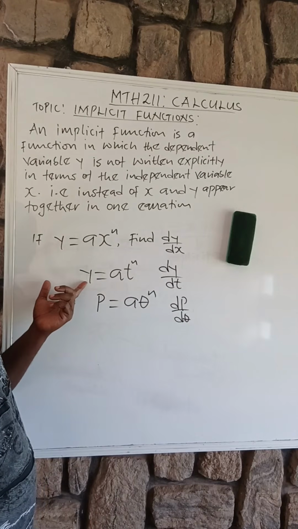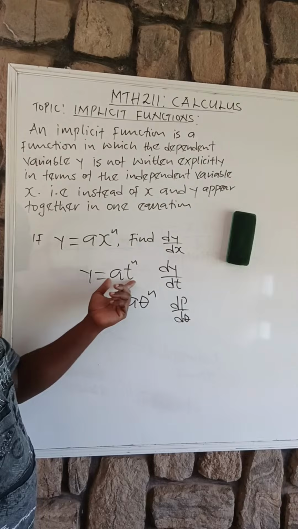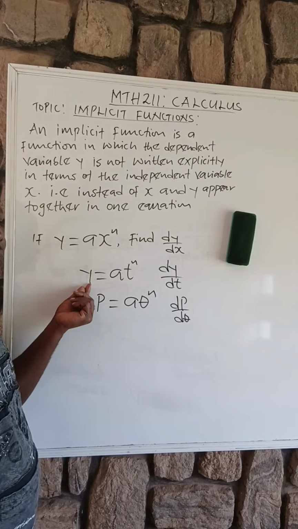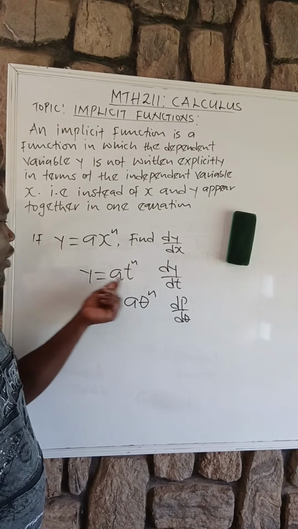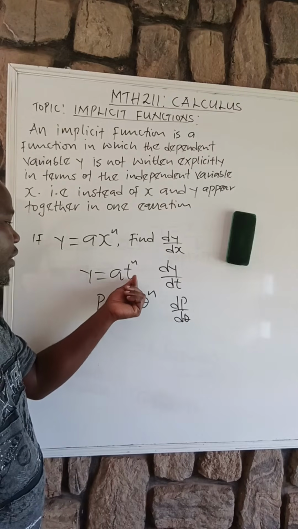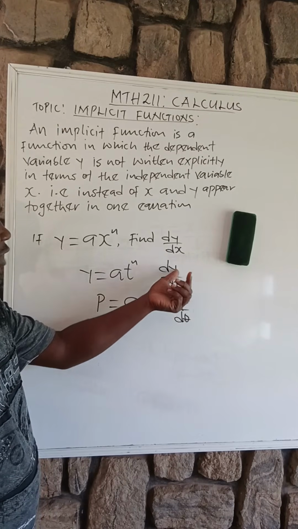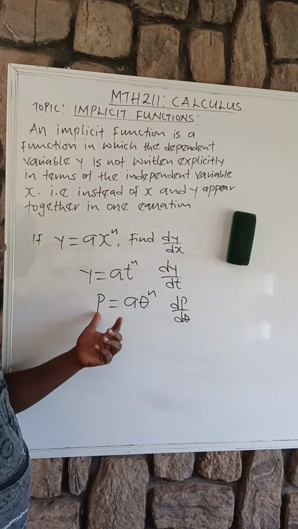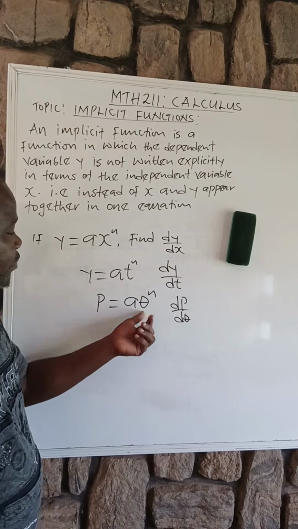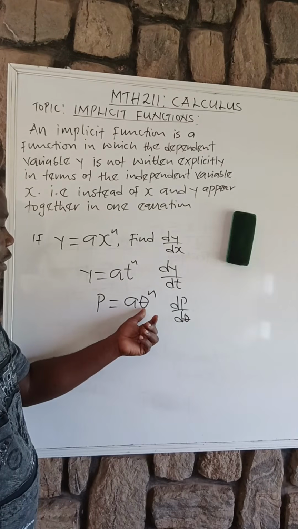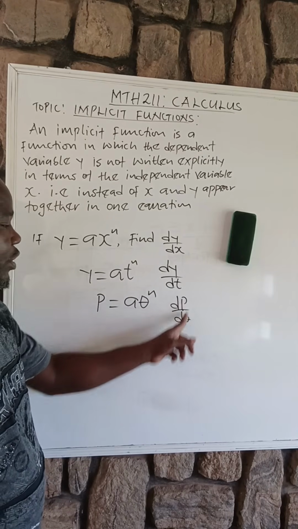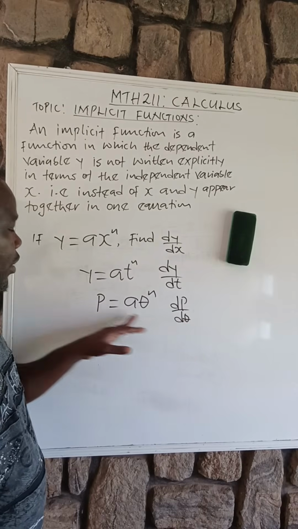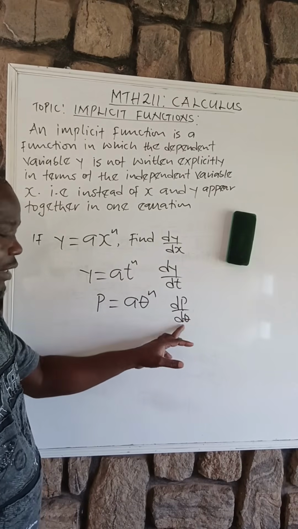Likewise, look at this function. y is equal to t. So y is the dependent variable. You can now see that the independent variable here is t. That is why we are saying the y all over what? The t. Look here. The dependent variable here is what? P. The independent variable here is what? Theta. So that is why you are saying the P all over the theta. So it means we have to look for the P all over the theta technique.